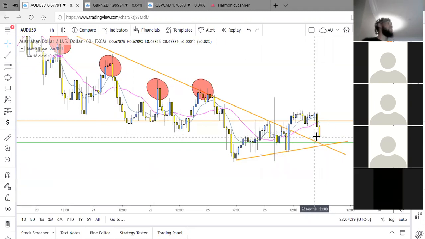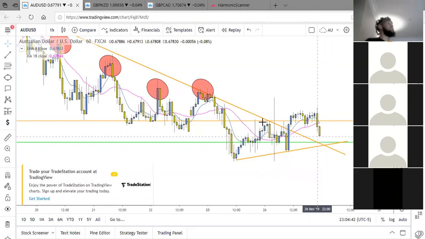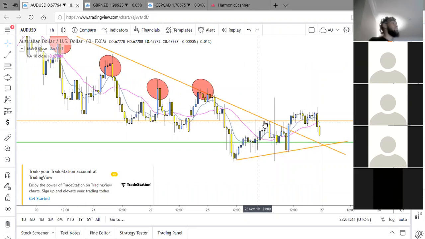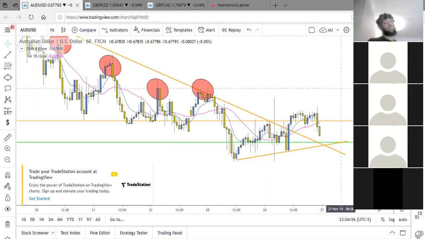So I'm not gonna sell this right now because this was my resistance, and that got broken. This is the new high in this area. I'm looking for a higher low and then an up move. That's what I'm looking for on AUD right now. This melt right here is probably temporary.